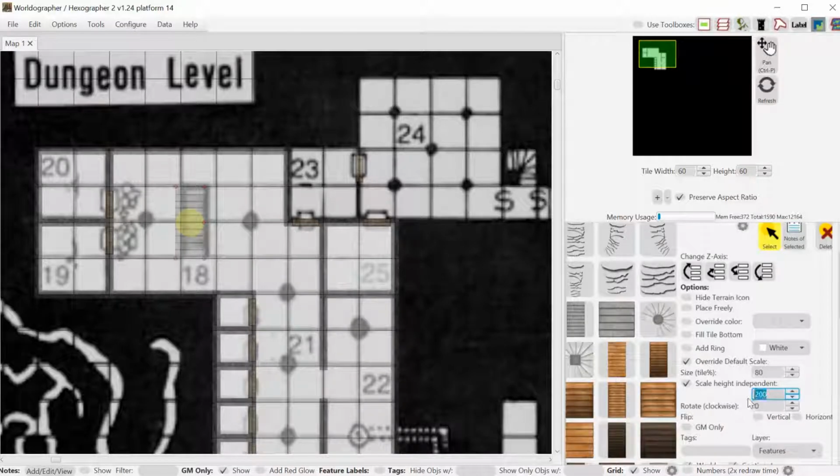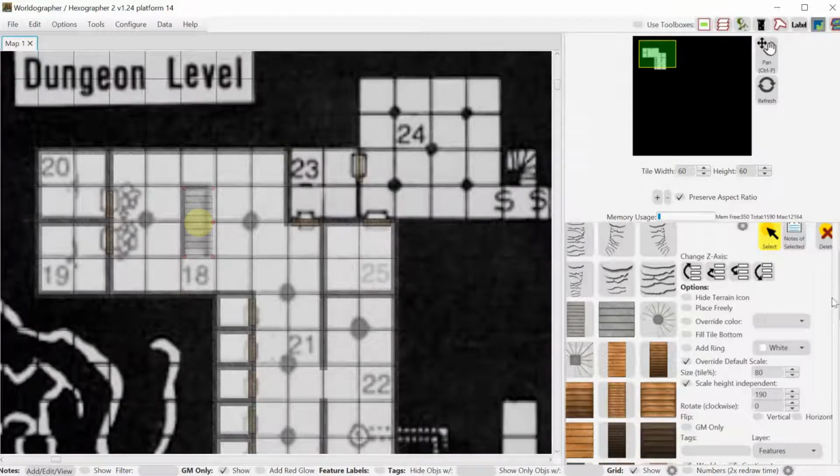Maybe this needs to be 190, and maybe this needs to be more like 70. Maybe we do need place freely on so that we can get this exactly where we want it to be. Actually, I'm going to take a slight liberty with the map, and I'm going to say that this is taking up the entire width of this particular thing. Turn place freely back off.